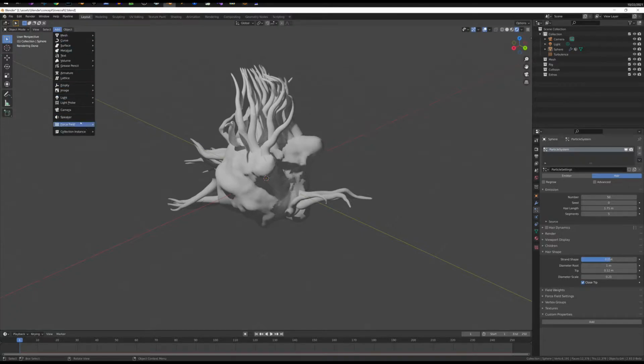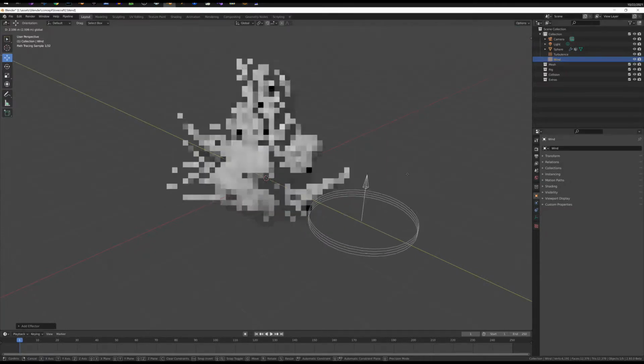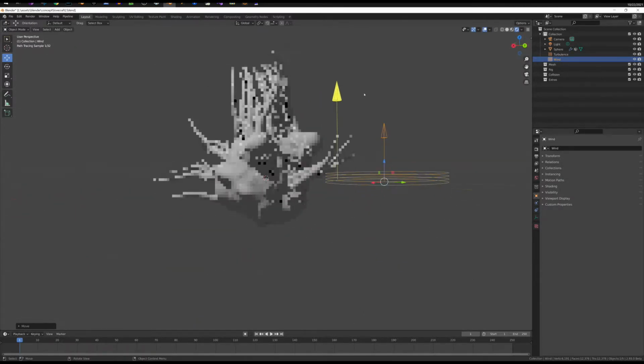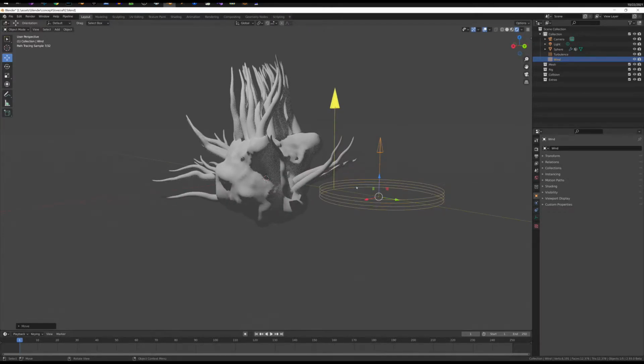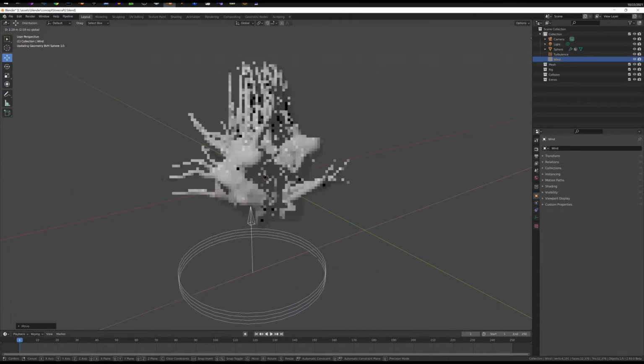Now I'm going to add another force field, and we're going to add wind. The wind force is going to combine with the turbulence. This gets back to what you want your scene to look like. Assuming these stalks here are kind of like his eyes, let's move our wind over this way.